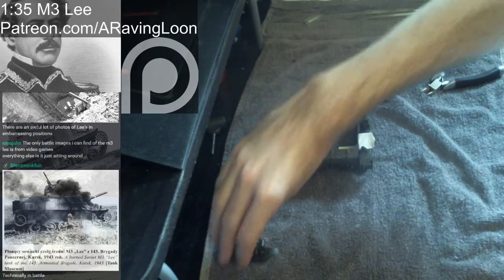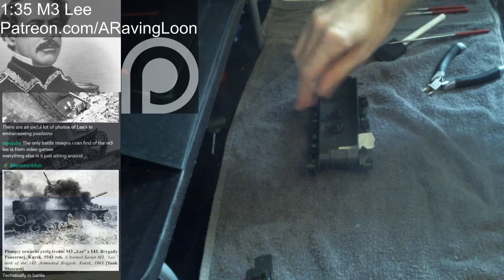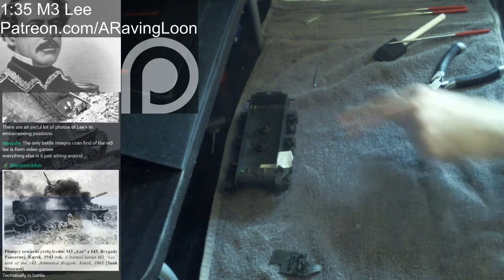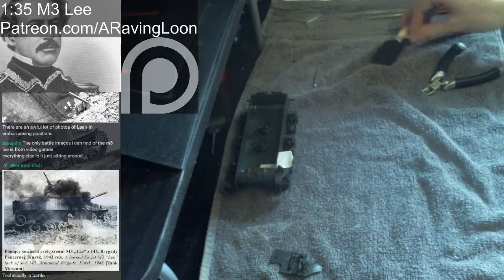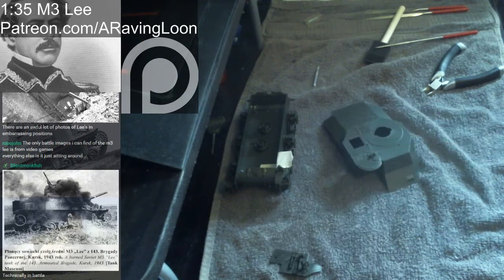Throw the two of these right inside of the vehicle. Helpful storage container on wheels, the M3 Lee. We move on to another portion. Oddly enough, this fender will not be directly involved in that. It gets attached to the upper hull and then joins down when the rest of that seals into place. In this upper hull, which we now get to start working with, time to attach many objects to the upper hull.